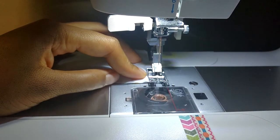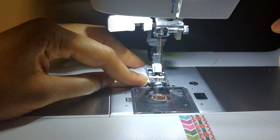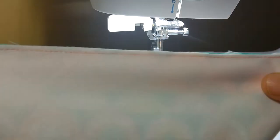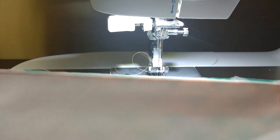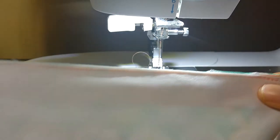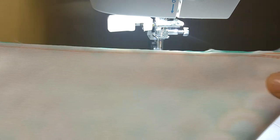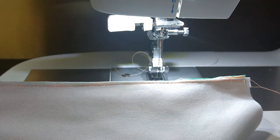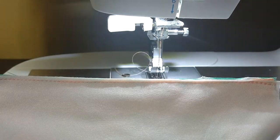Once you get to the end of the tape, I'm going to backstitch again. So there it is. Again, this is very close because my quarter inch foot is not actually that narrow, so I'm pretty far away from the zipper teeth, but that's okay. It'll hold. We'll secure it at a later step, and I'll show you how we do that. So I'm going to go back to my cutting table and show you how to install the zipper to the other half of the bag, because we just did one half here.